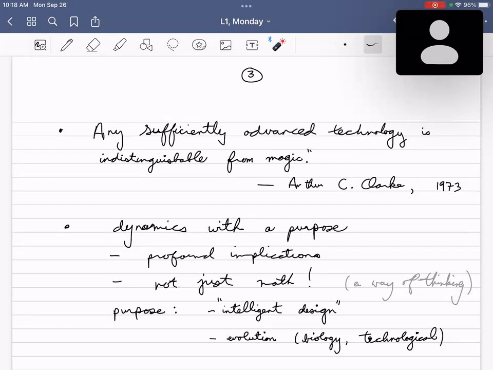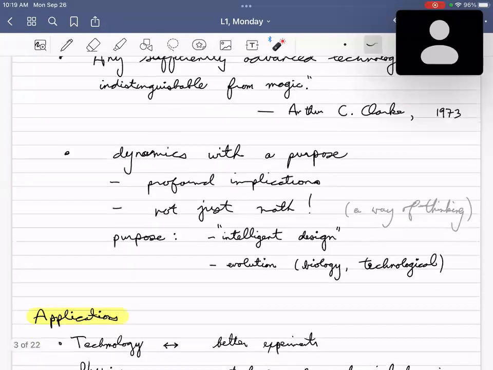So one of the things that I hope I can start to get across is that control theory can be a very mathematical topic, and the mathematics can get very difficult. Sometimes it can be not so difficult. But in some sense, the math is not really the point of the exercise. One of the things that's very interesting about control theory from the point of view of a physicist, at least, is that it's a different kind of way of thinking about things. So it's dynamics with a goal or a purpose. And that sounds a little trivial, but it changes a lot of things. And I hope some of that will kind of seep through this week.